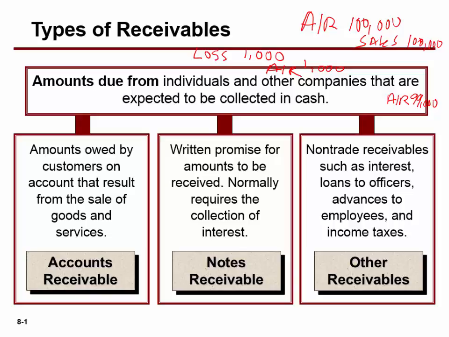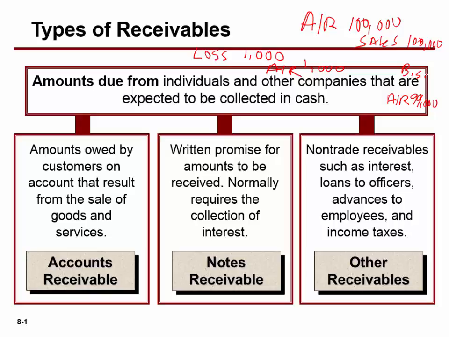So, hey, look, we just did a journal entry. If we debited and credited something, don't start worrying about other accounts. We're good. Everything's going to still balance, right? We debited accounts receivable 1,000, so account receivable is 99,000 now, isn't it? Now, if this was the only transaction we had the whole year, we had a sale of 100,000 on credit, and we assumed that we weren't going to collect 1,000 of that, my balance sheet is going to show accounts receivable 99,000, isn't it?